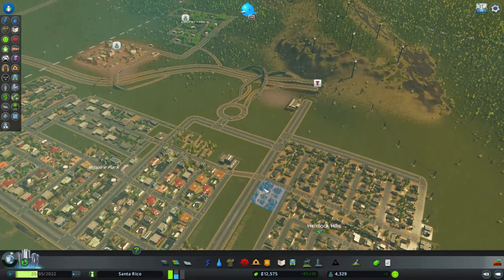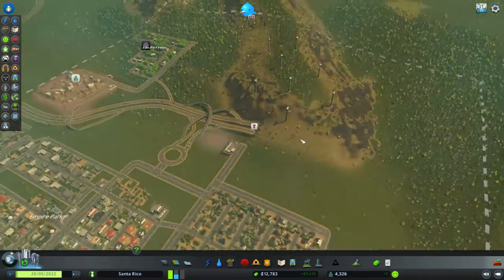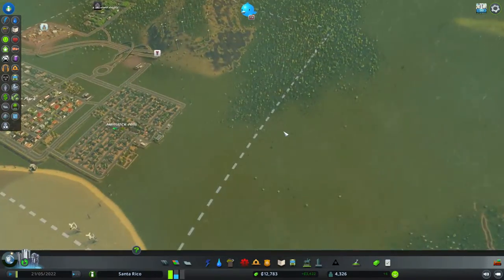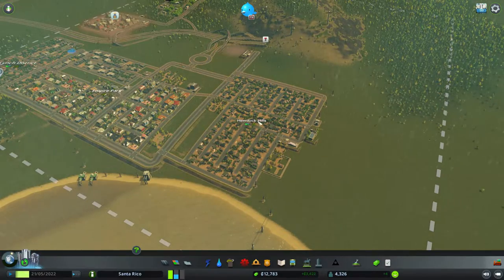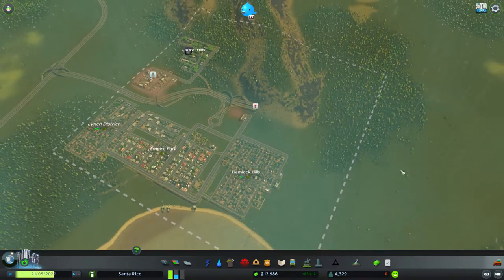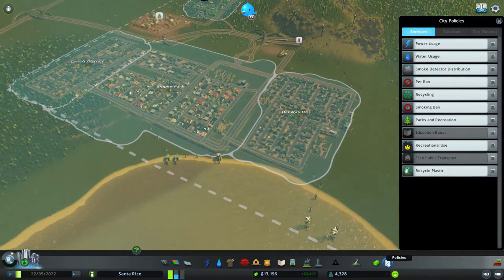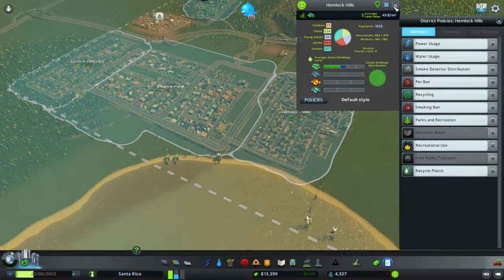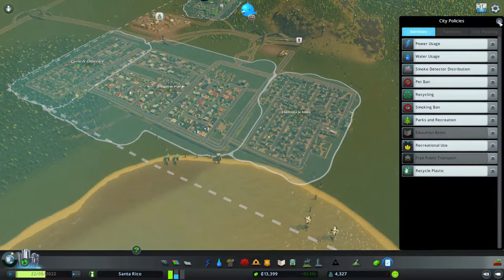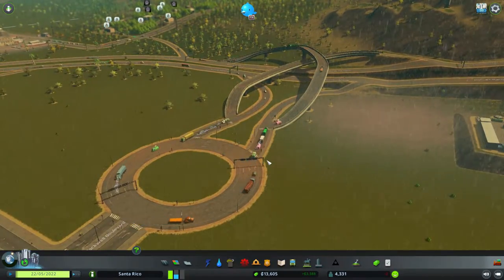In the next episode, I think we will be focusing on expanding the city, of course, now that we have this. I think we might even buy a new tile if we have time. And we will also, yeah, I think we will look at some policies. I think that would be pretty cool. But yeah, I think that's gonna do it for this one. I hope this will work fine.